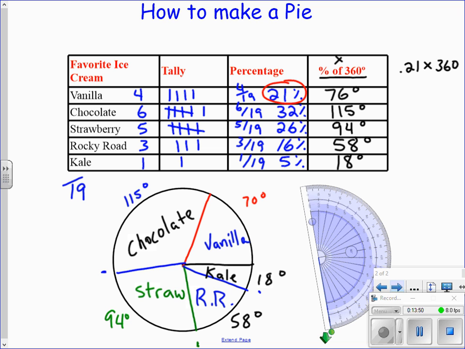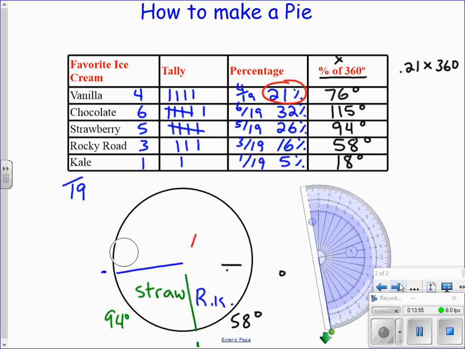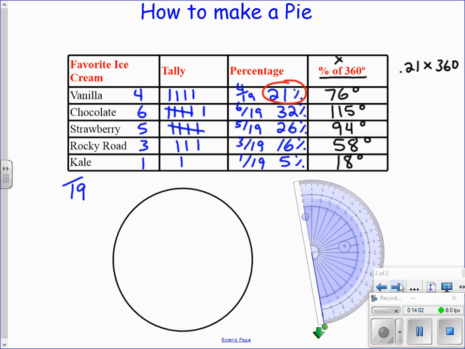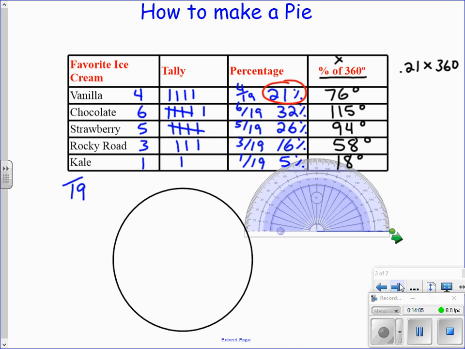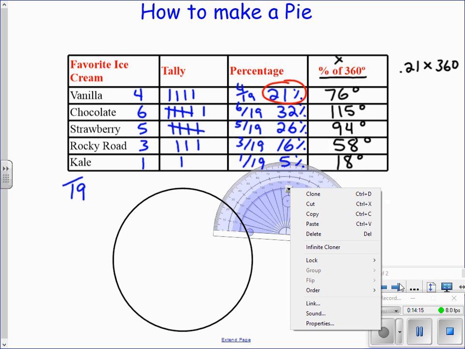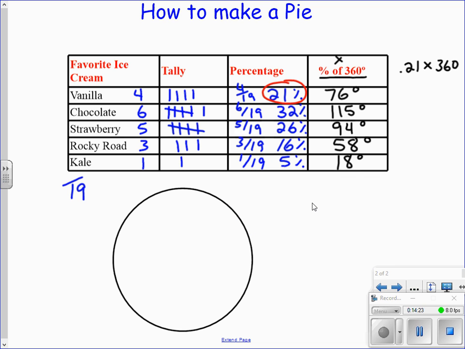If you don't have a protractor, then this is what you do. You ditch all of this stuff. And you say to yourself, well, luckily I have some knowledge about angles, and I'm going to have to guess at what some of these angles are. So here's what you do. You first get rid of this protractor because you don't have one. I can't delete it, so I will cut that. I'm going to first draw a line in the middle that represents the starting spot.